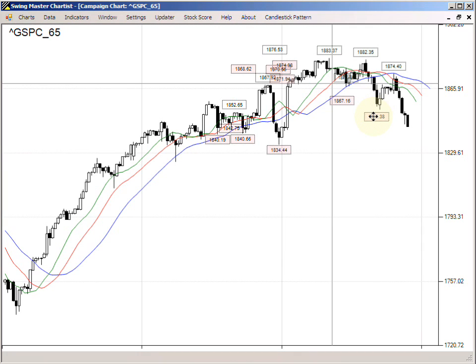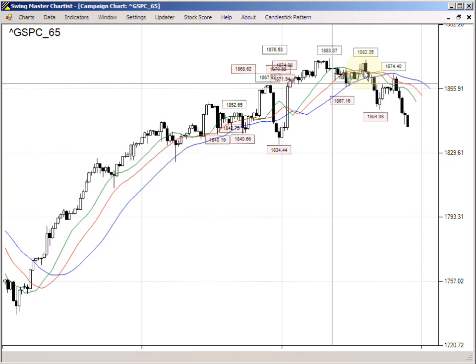The second opportunity occurred at 1 tick below 1854.38, when prices rallied for a few bars back into the breakout bands and then broke down again, clearing the 1854.38 price level. So we've had two valid sell signals on this chart since the top at 1882.35.